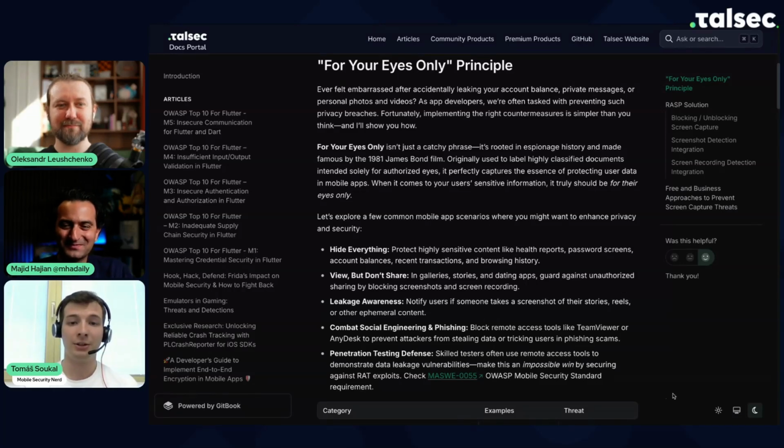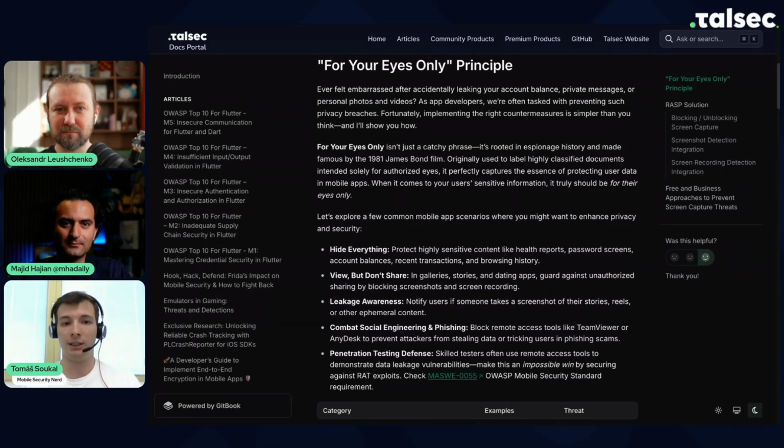Sure, yeah. So the core principles I highlighted are to hide everything if you need it and protect everything valuable from eyes that shouldn't see that. Another principle I really like is view but don't share. It's in cases where you have, for example, images that you might unintentionally share with the broader world by screenshots. So you might decide for this principle if you are, for example, implementing a gallery-like screen in your application.